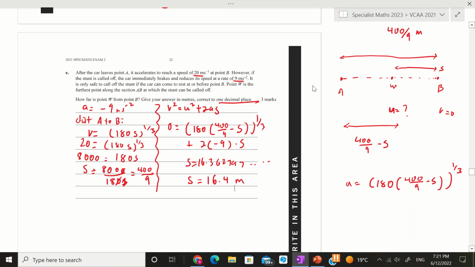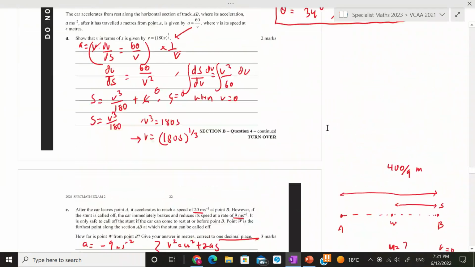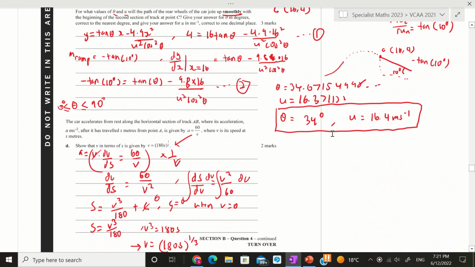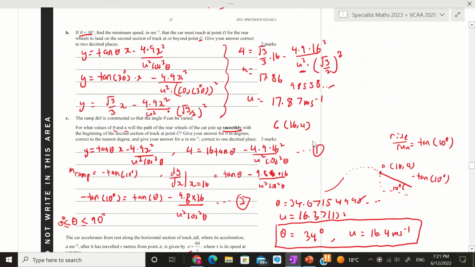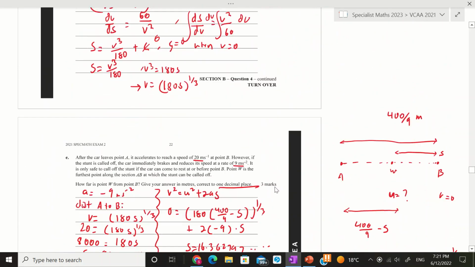Well, this was a sort of difficult question, but as you can see, most of it could be solved with just understanding some of the basic ideas that were presented in the problem and are introduced from your basic kinematics formulas. As with this one as well, it wasn't really that hard. Just taking into account some of the keywords and using the hints that VCAA has provided you in order to solve the problem. Okay, so that's about it for this question.